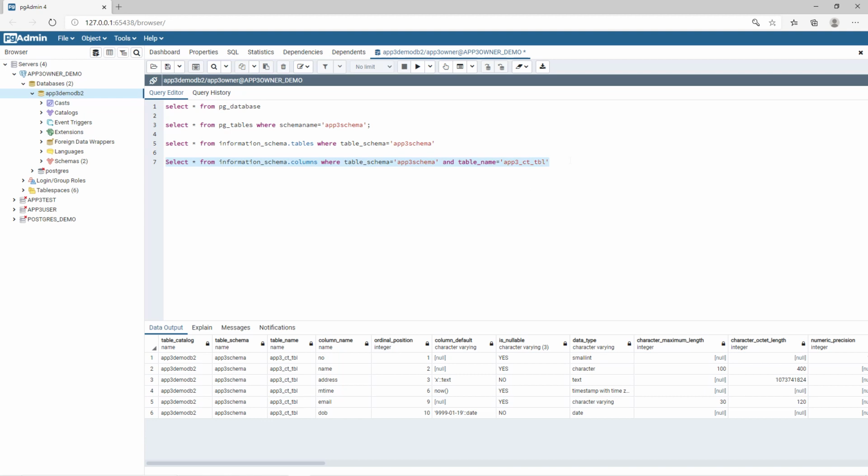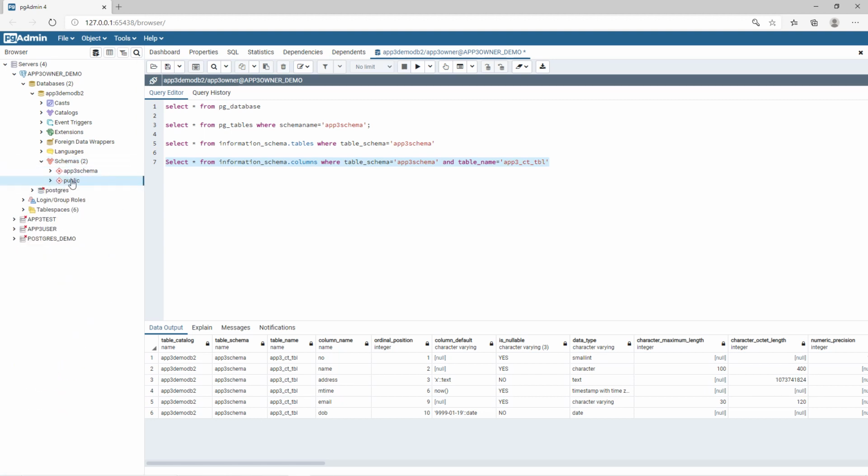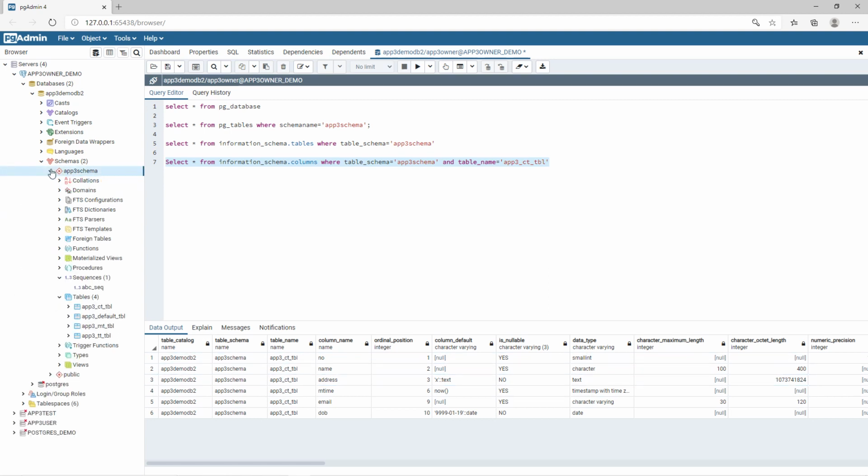Okay, the other way is you can go here, click here, you can find a couple of schemas in this particular database. As my tables are residing in the app3 schema, you can click over here, you can see all the tables here.